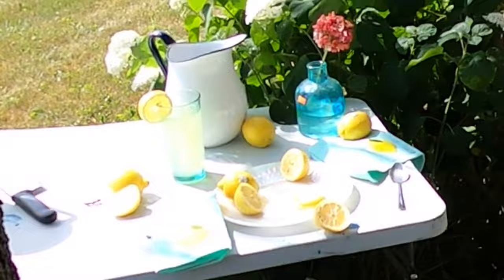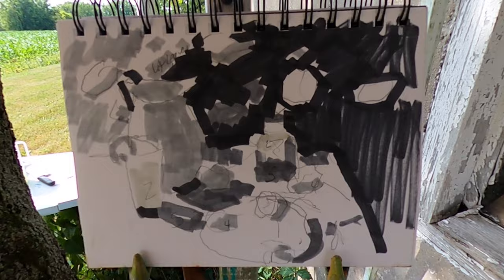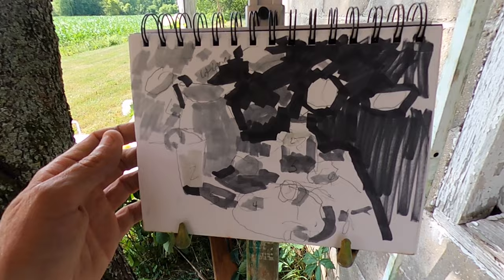Set up a lemonade still life this morning. I set it up on a white table right next to my grandma's hydrangeas. Here's a shot of the subject matter that I'm going to be working from. I started things off this morning by creating a grayscale sketch. This grayscale sketch gave me a good idea of my values, kind of like I just did a little version of the painting before I actually started the actual painting.